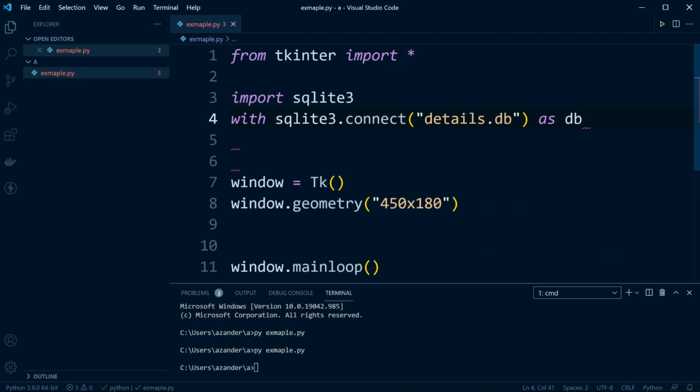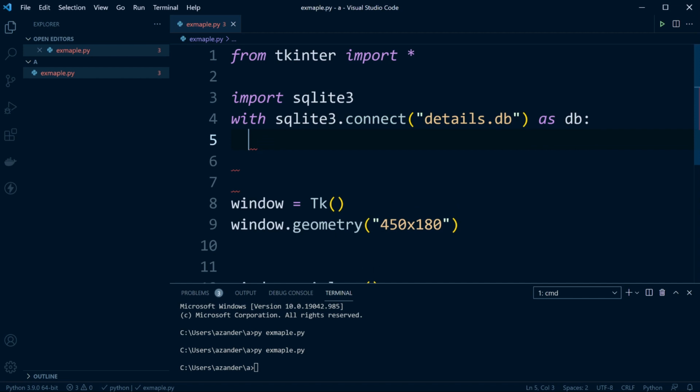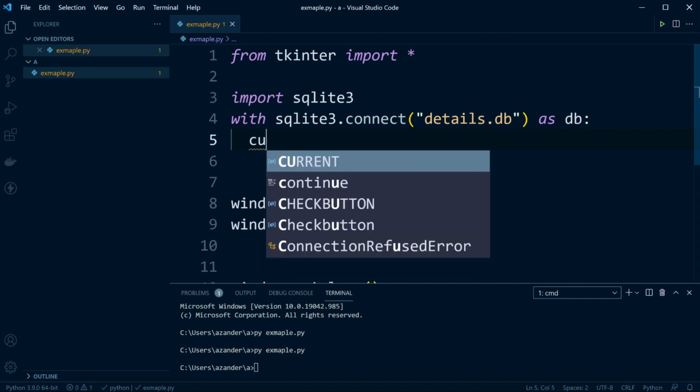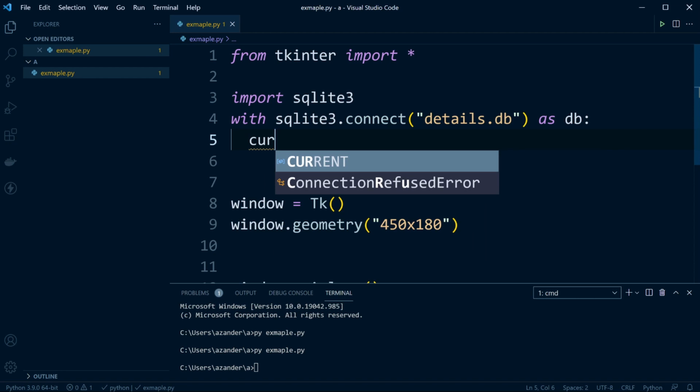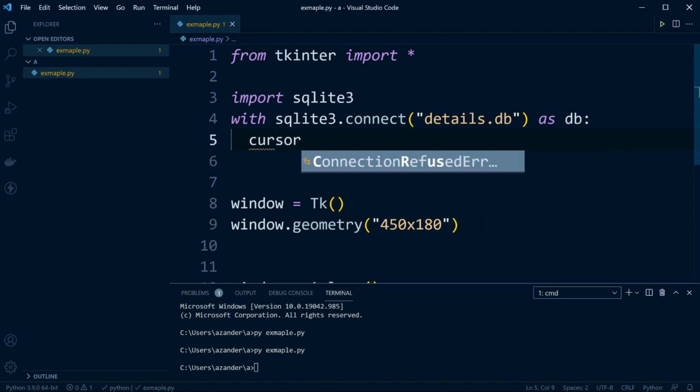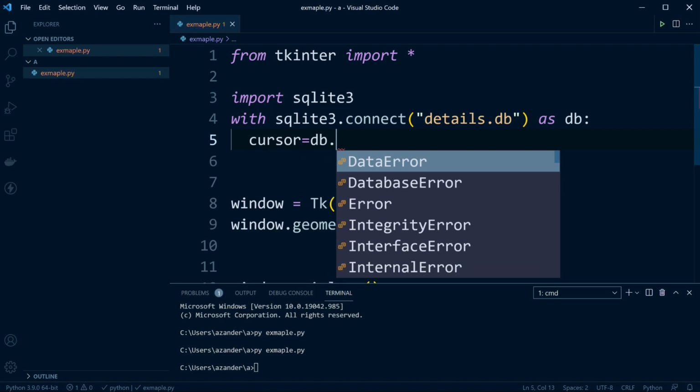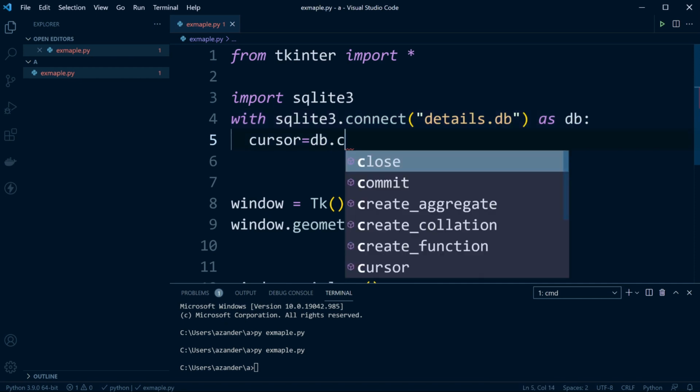Okay, so that's going to provide here a connection, or it's going to build a database initially, and we're going to then utilize this whenever we need to connect to a database and store data, of course, or collect data from the database. So we're going to utilize or reference that as db whenever we want to connect to the database or send data to the database. Right, so let's bring in the cursor. So a way to explain this, what we're doing here is db.cursor. So I'm accessing our database here through db, and I'm getting what is known as the cursor.